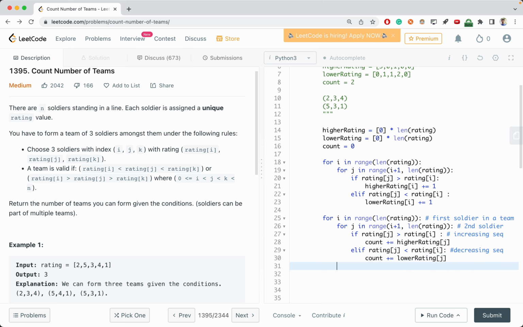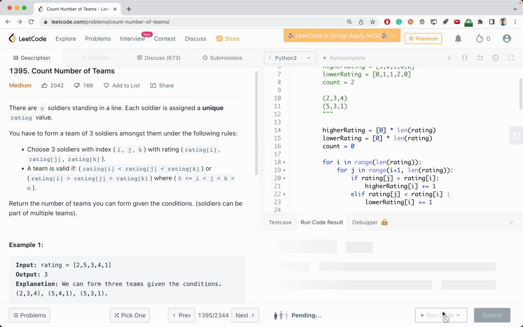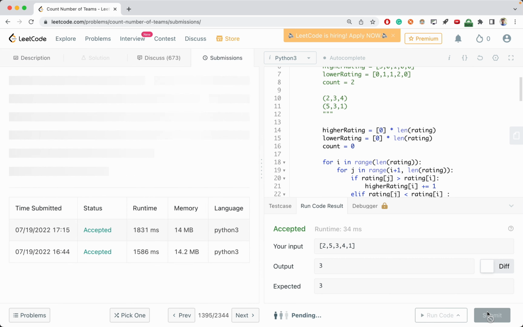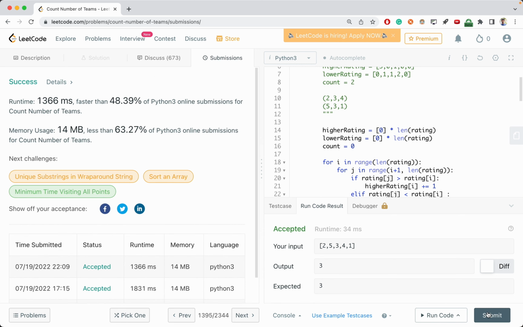I'm having many typos here, so once this is done, I'm just returning the count that we have counted so far. So let me give it a dry run. So yes, accepted. Yeah, so it works fine.